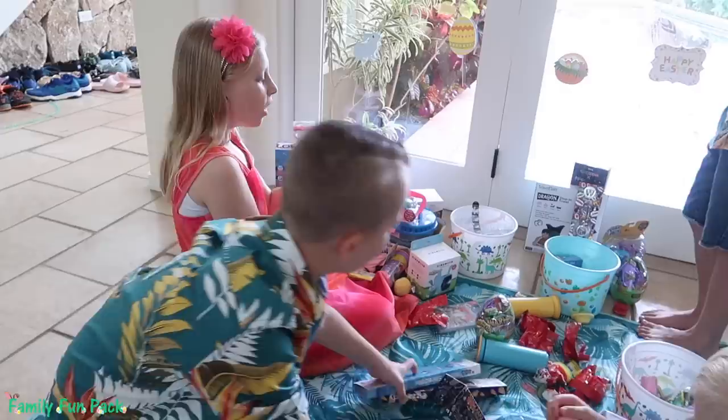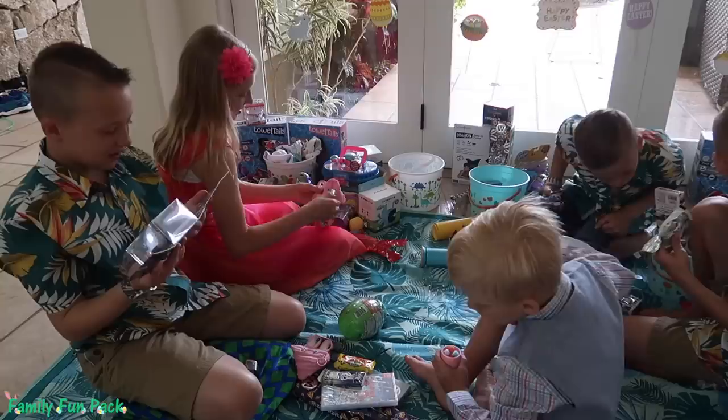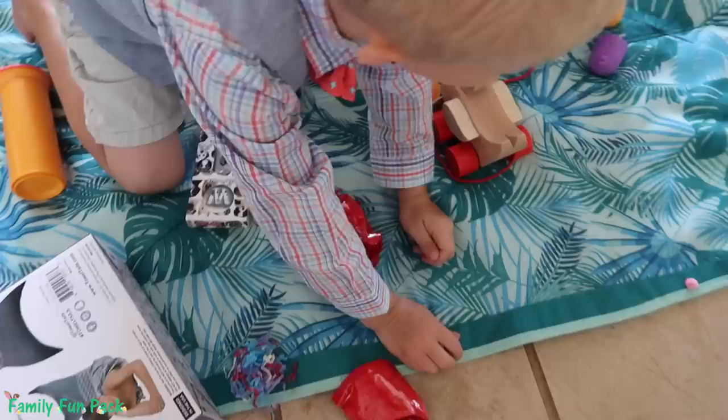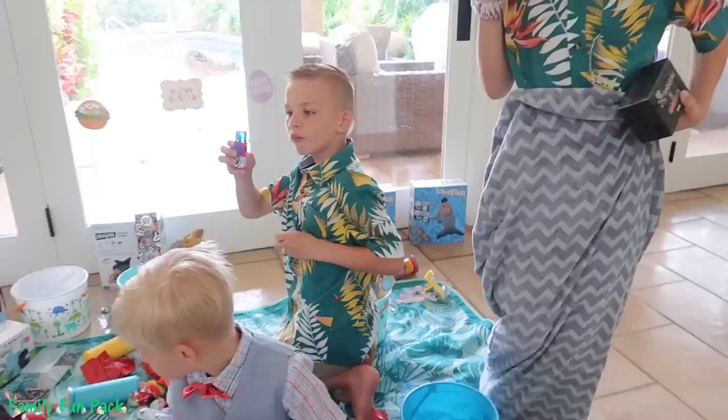Oh, it's two different flavors, strawberry and watermelon. On each side, it's like a lollipop. It says plum fruit. That means your watches are waterproof. Oh, yes. Oh, I need all of these things to have the best for Owen. Cool. I like your towel. Pretty cool, right? You're a shark.